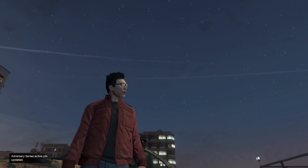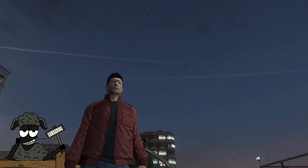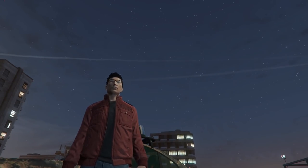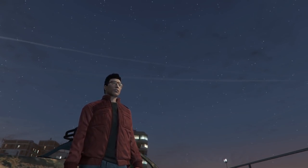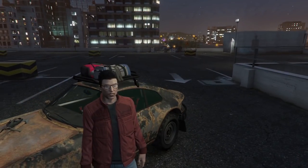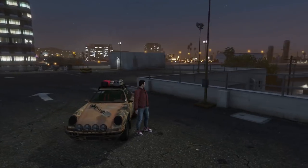Today we're actually going to be starting a new series. This one won't be all that frequent, but it certainly is a new series nonetheless. This is going to be the Does It Rally series, where we're going to review each eligible rally vehicle through the EMRA series. This one might not be that vehicle, but anyways, today is going to be the Comet Safari. And yeah, this thing is a beast.